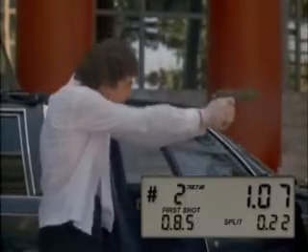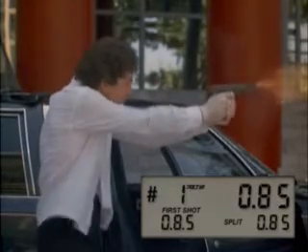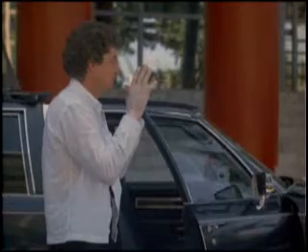We decided to back a timer into this scene to see just how fast Jim really was. Of course, since Jim was on the offensive, initiating the fight rather than reacting, the time really starts when his hands move. We added a reaction time of .15 seconds — about right for a top competitive shooter — backing the beep up by that amount prior to his hands starting to move.